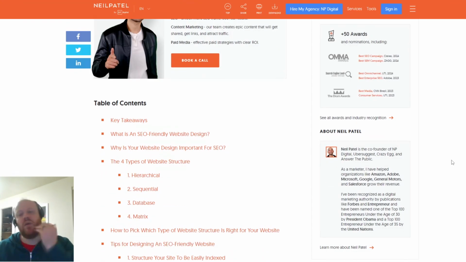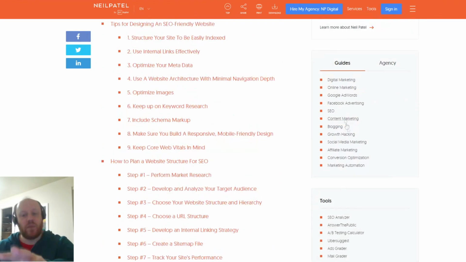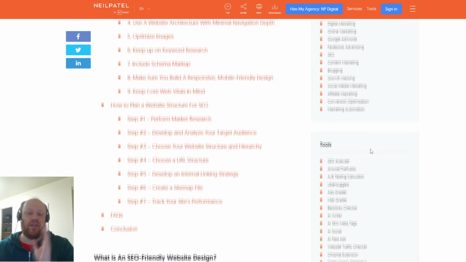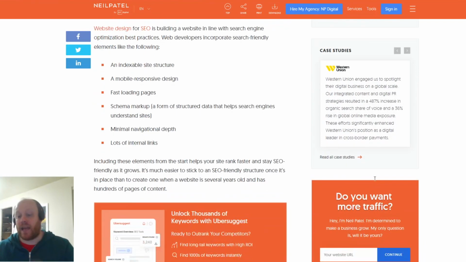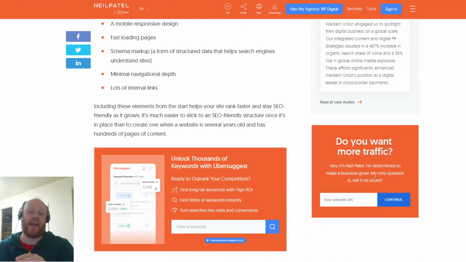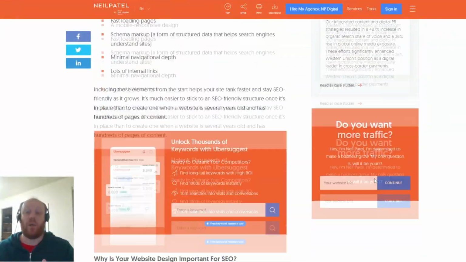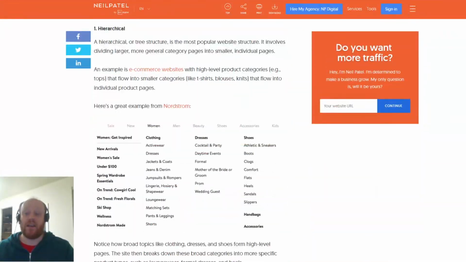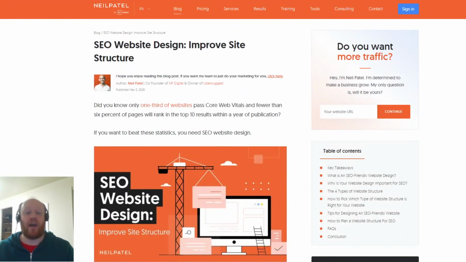But then underneath all of that, he's got an introduction to who he is as a person, guides which go to different areas of the site. You've got tools, like all of the tools which are useful, keeping everything helpful, as well as giving information on who the people are who run the blog. Okay, then underneath you've got some case studies, and underneath it you've got, again, do you want more traffic? And that is pretty much the end of the sidebar, which is going to follow us now throughout the page. That is a good setup, all right, because that's what you're getting right at the beginning.